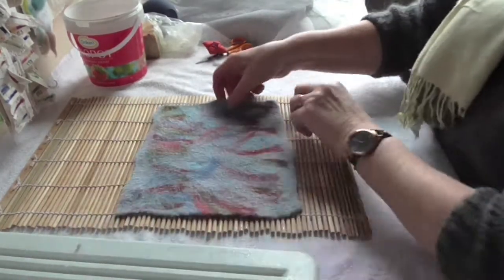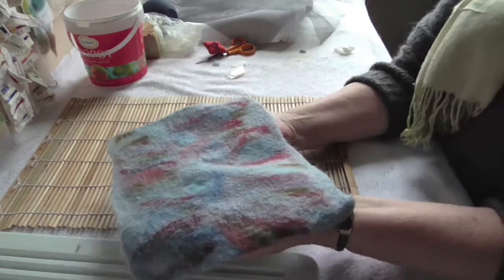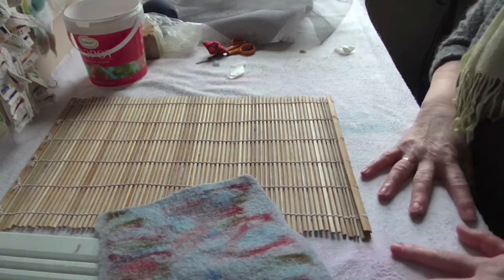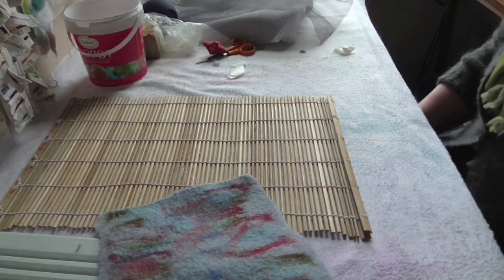So there we have the first piece of felt, and here endeth the first lesson. If you have any questions, please get in touch.